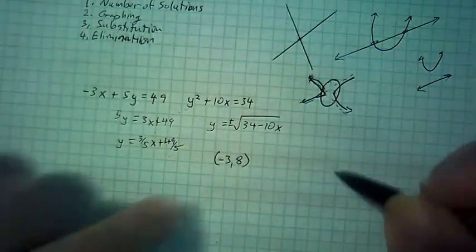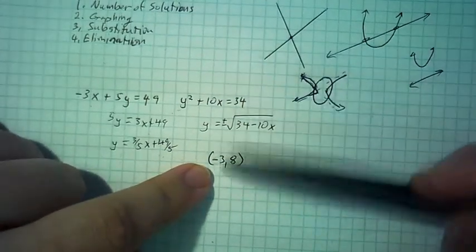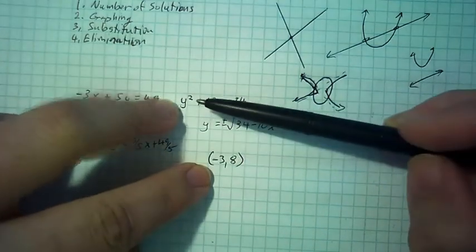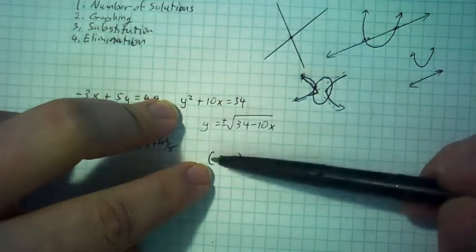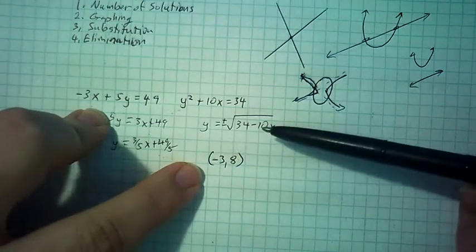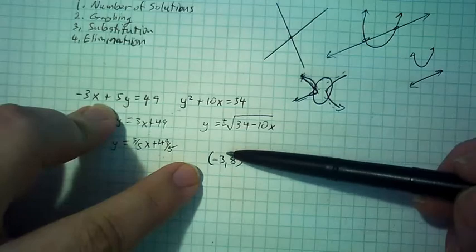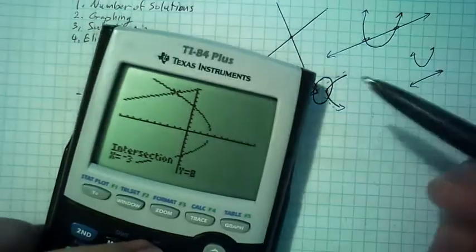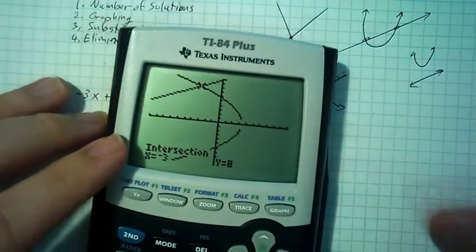Because graphing to solve equations is dicey at best, it's approximations usually, I'm going to check my solution just to be sure. So if y is 8, that's 64, plus negative 30 is 34. That's good. And this would give me negative 9 plus, positive 9 plus 40 is 49. So that definitely works. It's really going to bother me that that other point is out there. Yeah, we're going to have to find it.